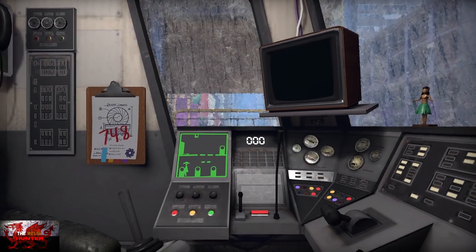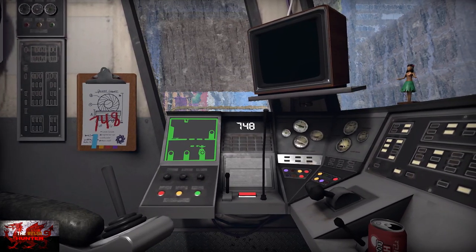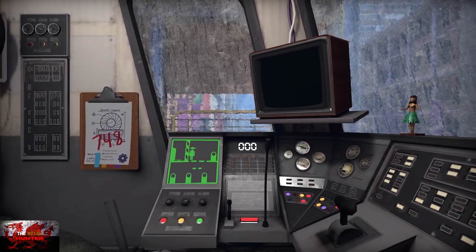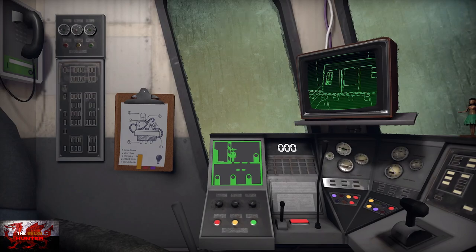Anyway, the number on the left is 748. So again, hundreds on the left, tens in the middle, and ones on the right. So just interact with this little cutscene and enjoy. And think of cheesy balls like the cheesy piece. You know, what's it? That's what I'm on about.